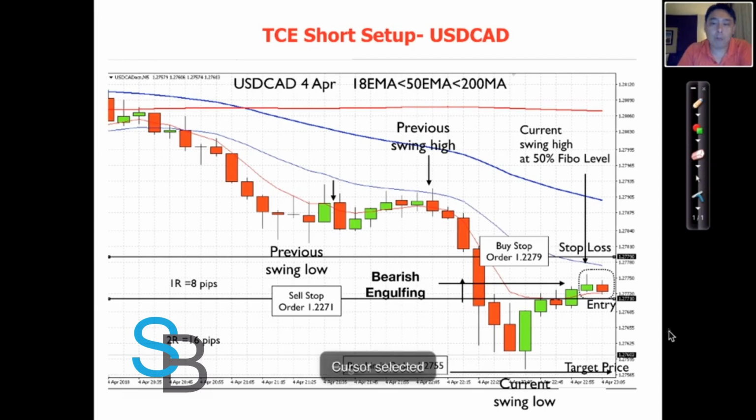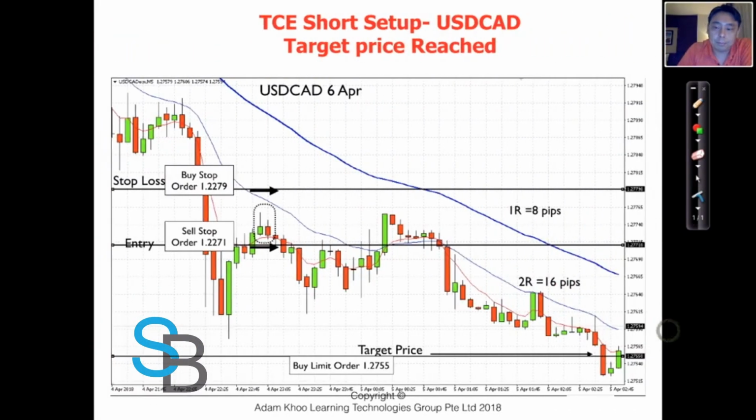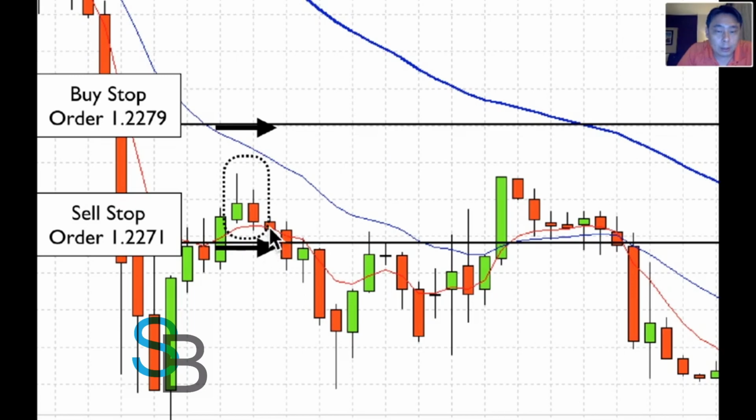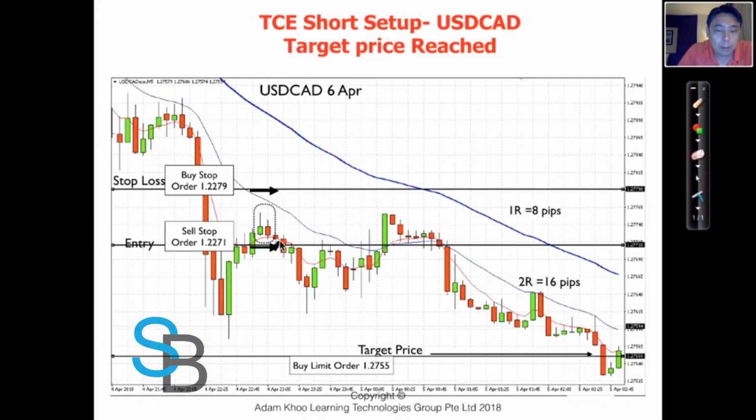So let's take a look at this trade. Right, so what happened was the next candle here, this one, triggered our sell order. So it went down, didn't hit the profit target, went up, went down, went up, and looked like it was going to hit the stop loss actually, and then proceeded going down and hitting our profit target, right?